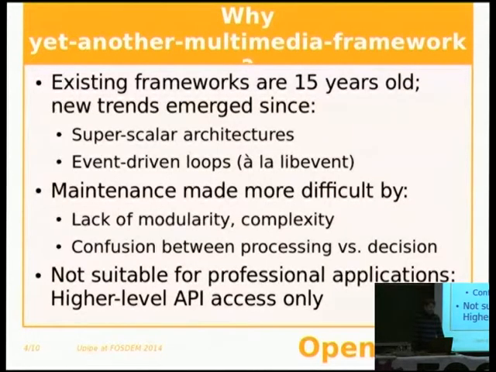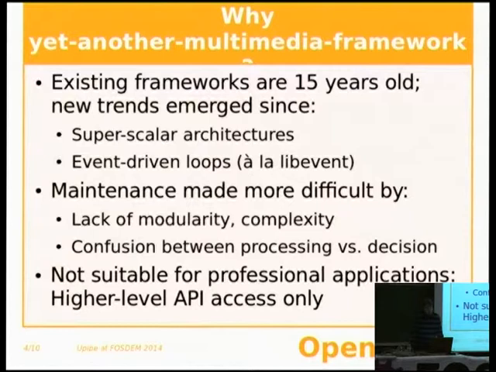Also, in existing multimedia frameworks, maintenance is made more difficult because of lack of modularity and the complexity of the modules. For instance, a transport stream demux in most frameworks is just one module. So you have just one entry point that you configure. In Upipe, if you look at the source code, we have like 10 modules to implement a TS demux, one for every DVB table and so on. And so you can arrange and fine-tune your TS demux as you like.